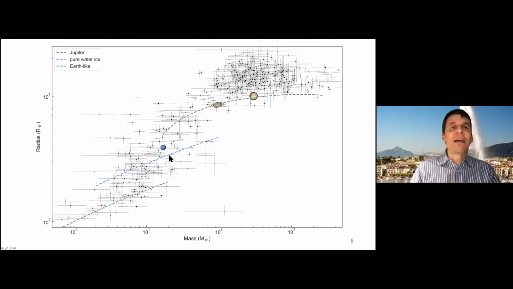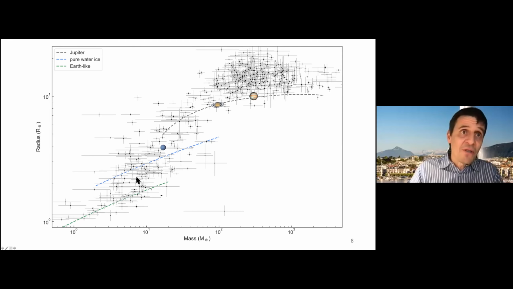Just to tell you that there are plenty of ways to build up the internal structure of a planet between the way you build Neptune here and a planet that would be denser with more water. And here you have the Earth. The Earth is 1 Earth radius, 1 Earth mass. If you increase the mass of the Earth and maintain the same structure, I can go up, up, up, to a point here until I reach Neptune's mass, but still not Neptune's density, still a rocky planet here. And you see that we have some planets that are matching this model.